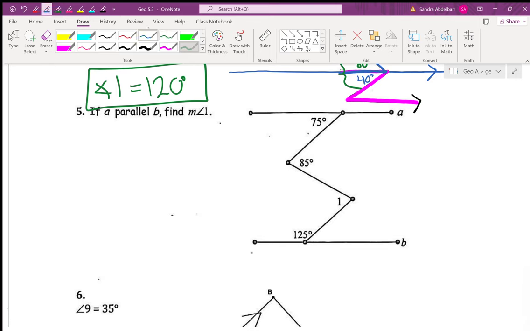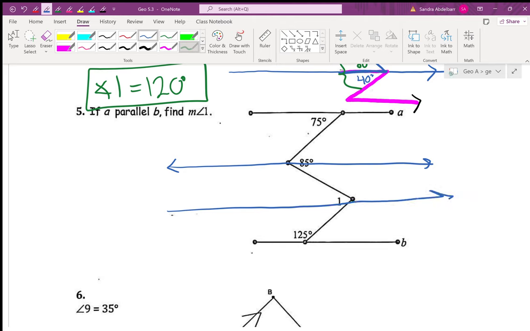My first line is going to be through the 85. I cannot assume I'm dividing that 85 in half. I do not know what ratio I'm dividing that 85 in. And the second line I'm drawing, take a guess, through what angle? Angle 1. And once again, your plan here is only 2 lines at a time. If you try to do 3 lines or you try to skip lines, it's no good. Only 2 lines at a time.